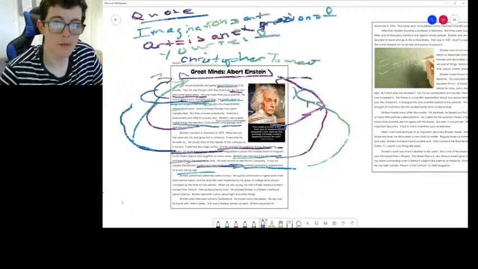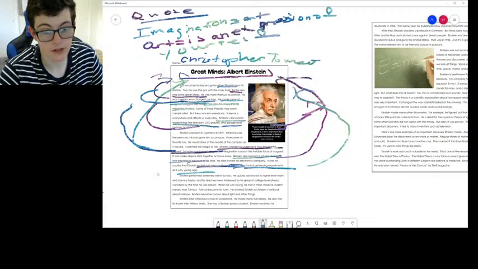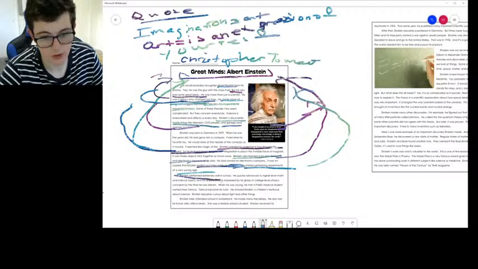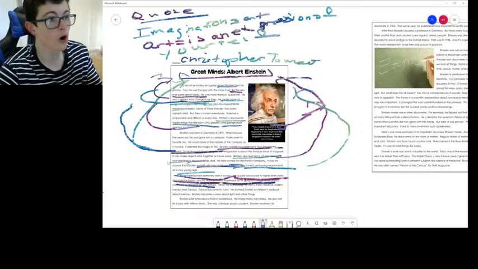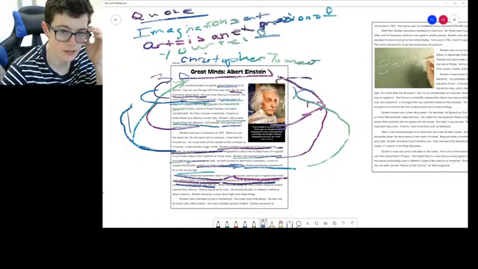Okay. Great minds, Albert Einstein. We're going to definitely underline that first sentence. Performed very well in school. That points to him being a great mind. He quickly advanced to higher-level math and science topics, and his teachers were impressed by his college-level physics concepts when he was 11. That all gets underlined because it all directly points back to the great mind point.